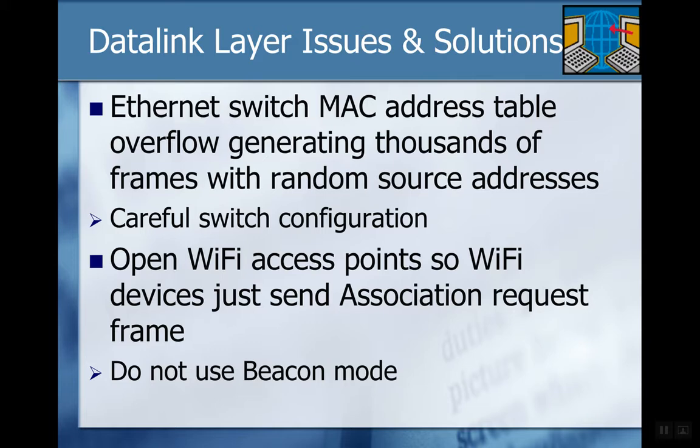Let's talk about issues with data link layers. Some different things to be watched out for: MAC address overflows, or Wi-Fi address. You have to be careful sometimes. MAC addresses can be exploited. They can be used as a type of security mechanism, similar to an IP address, but they can also be subject to attack. So you really have to be careful about not being totally dependent upon using MAC addresses.